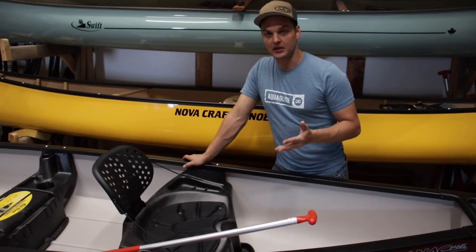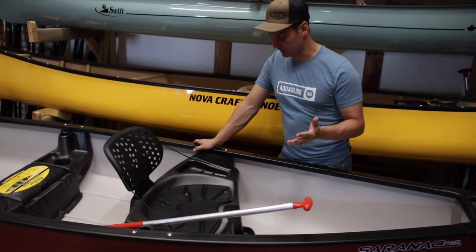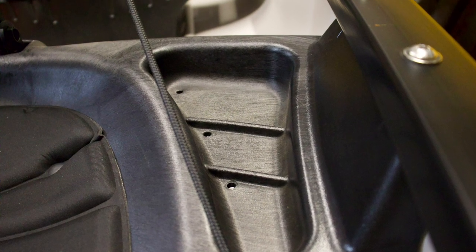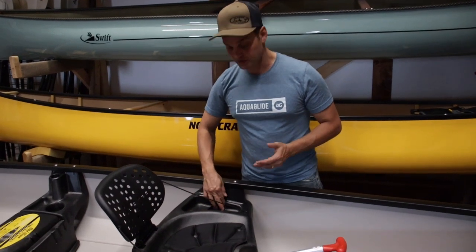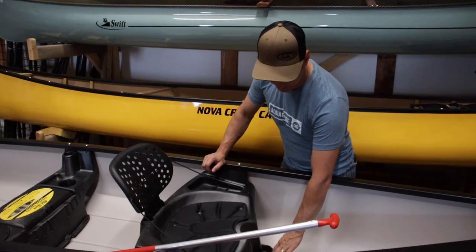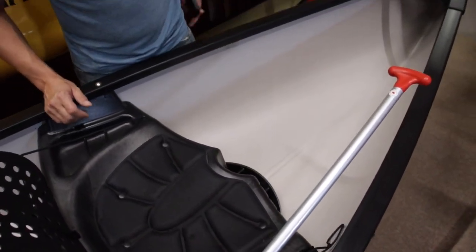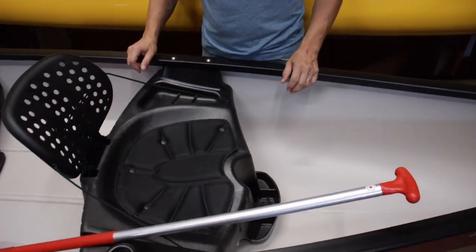Up here in the bow or front seat of the canoe, you'll see there are little places to put things all over. There's a section right here where you can put your snacks, your fishing tackle, different odds and ends that you might want to have close at hand. There are drains built in but you can also put some shock cord in there if you want to strap something down. Up in front of the seat we've got the same option — little pockets or shelves, great for putting your cell phone or different items like that.